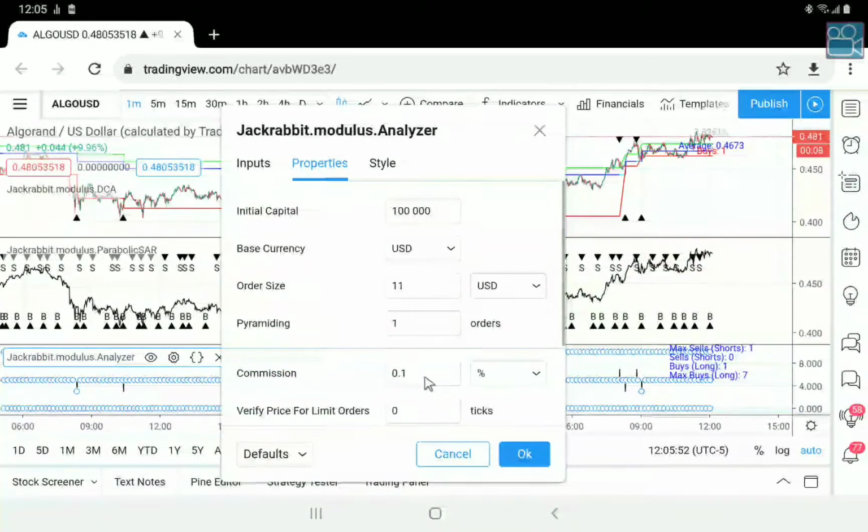Fill in your commission properly. And this can be a little difficult if you have an exchange that has different numbers for your maker and taker. For example, if you have a maker fee of 0.1% and a taker fee of 0.4%, you need to take the average of that total, which would be 0.25%. And you would put 0.25 here since your total is 0.5.